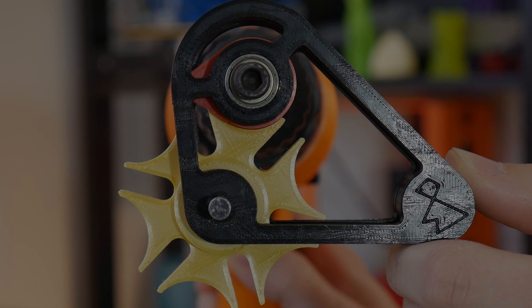Reason number four: you might want to consider 3D printing because you're still designing your product. Design is iterative — when you're still working on a product and aren't sure it's perfect, you still need to test it. You can't get it right first go. If you're not ready to commit to a large production run of a part that may be wrong — and committing early has destroyed companies — 3D printing is your surefire bet for testing. That's why it's known as rapid prototyping: you can iterate quickly and get it right before committing to a larger batch.